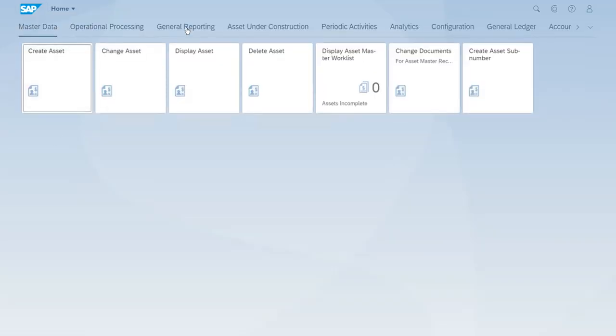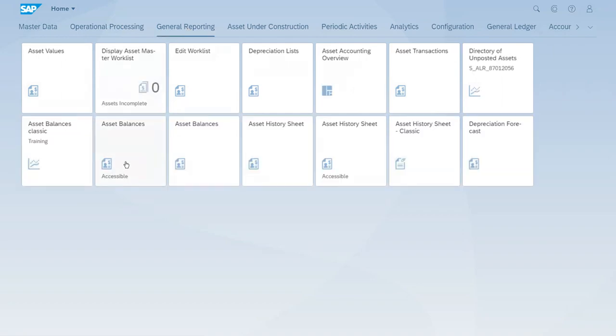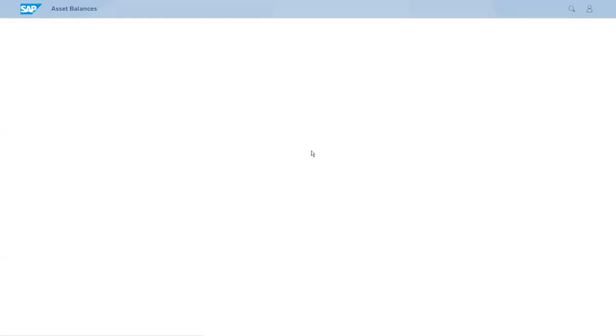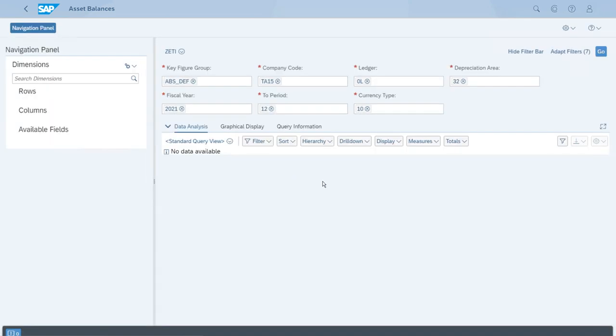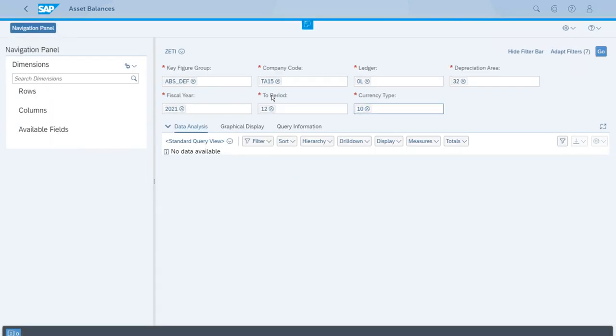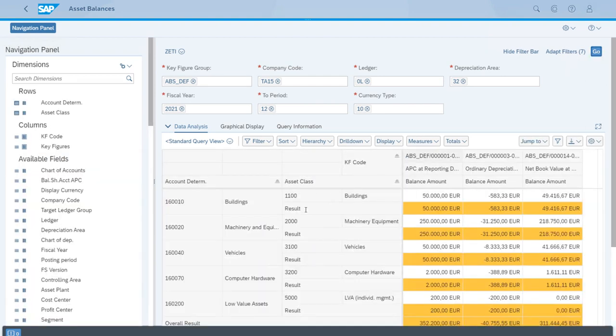And as you know, to test that this is working, we have to go back, just quit this app, and start again. So let's see if now we can use this variant so that we don't need to type everything again every time we start the asset balances app. So yes, definitely. And because we left this as the default, now all the parameters are here for us. So we can just click go, and the data is here immediately.